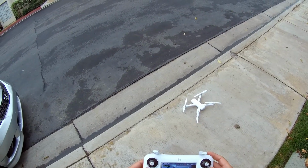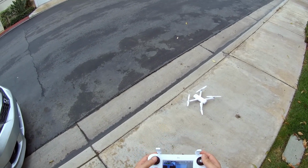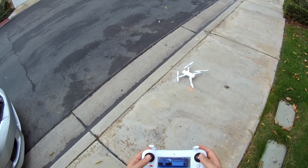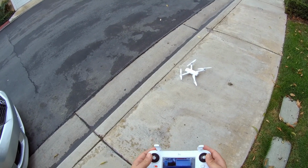We've got 13 satellites. Take off, you just press the two sticks down and in, and then lift up on the throttle. It looks like, go ahead and take off. I'm going to start recording. Long press on the button in the back here. And we're starting to record.